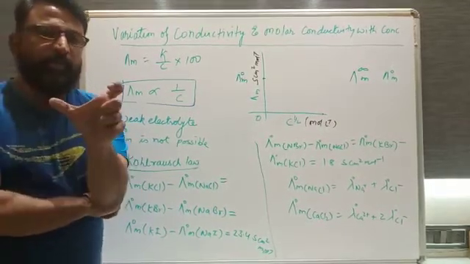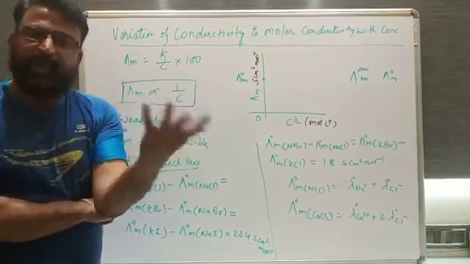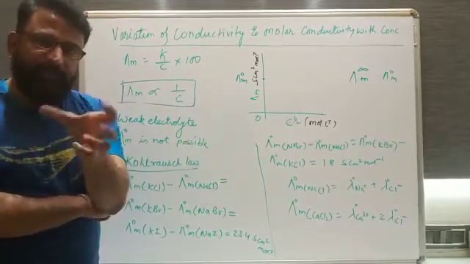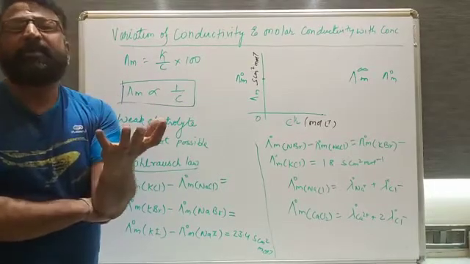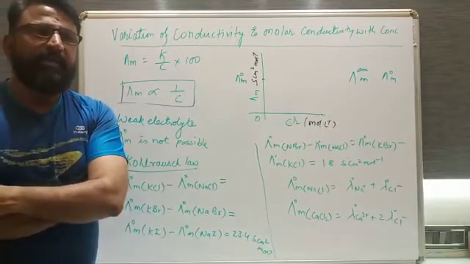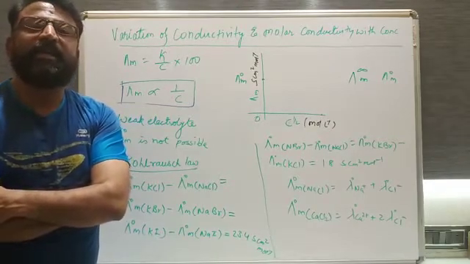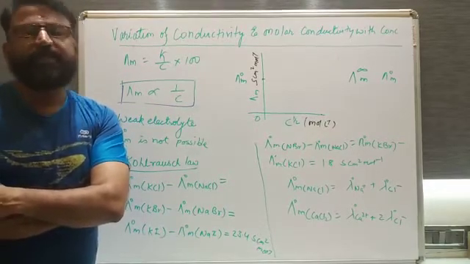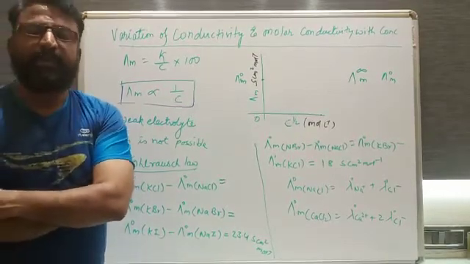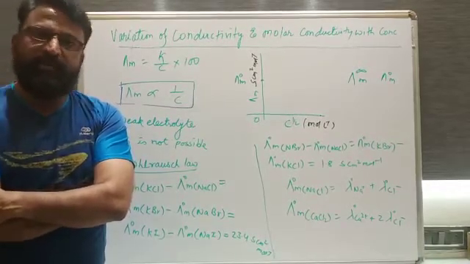Are you getting me? What was the group? In group number 1, the cation was the same and the anion was different. In the second group, the anion was the same and the cation was different. But if you find the difference in these groups, you will see that the value is coming the same. Is it clear, students? So from that, he concluded that it's not the whole salt which participates in determining the limiting molar conductivity. It is the independent ion, the individual ion, which is responsible for the limiting molar conductivity. That is why he called it the independent migration of ions. So this is called the Kohlrausch law of independent migration of ions.